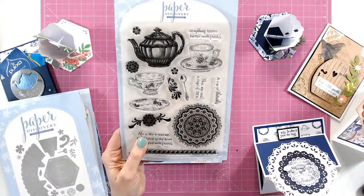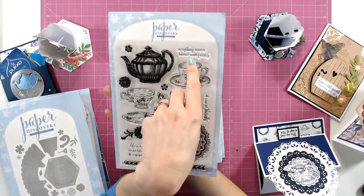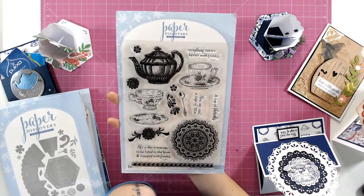Do you know what? I've been using these on my craft desk, and I think one of my cats has been sat on it as well, because there's cat hair on that. Yours will come completely cat hair free, I promise you. Everything tastes better with friends. I just love these.